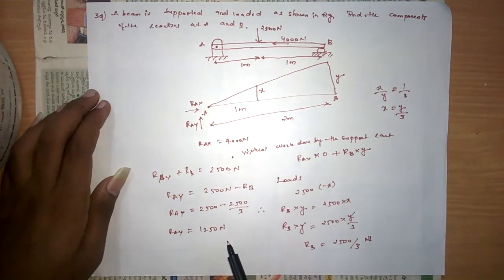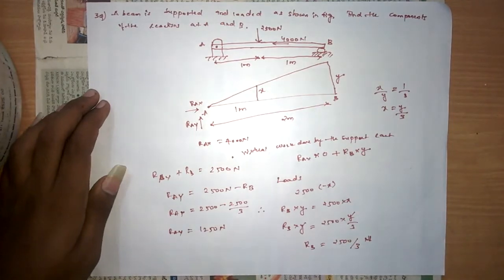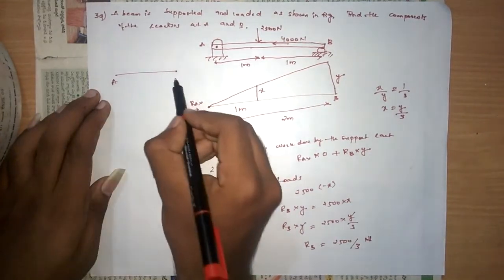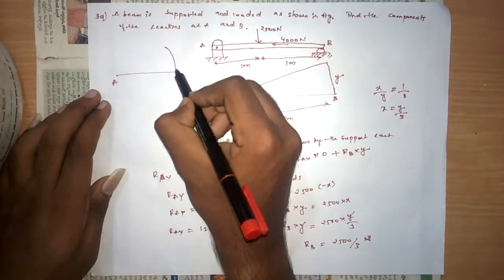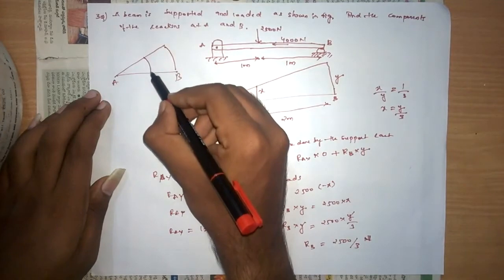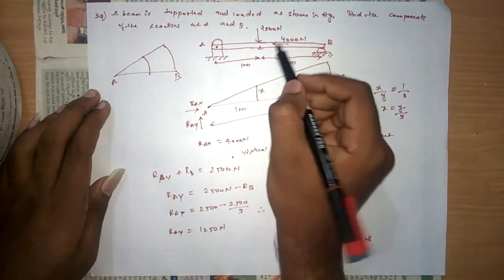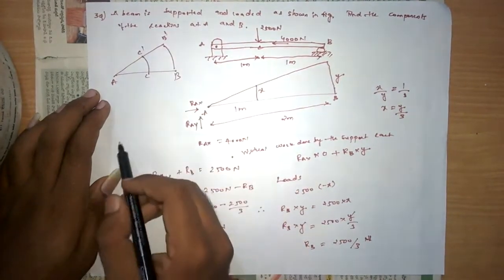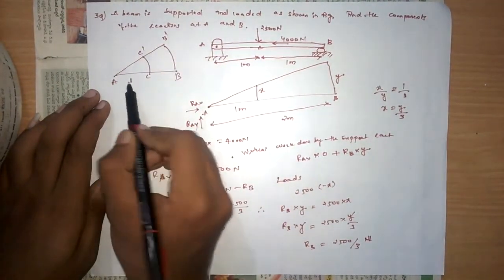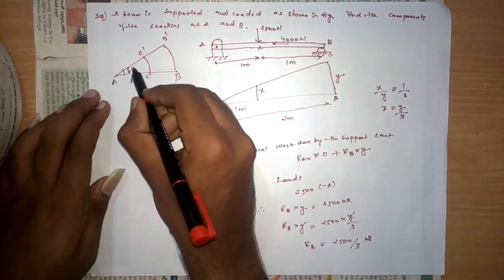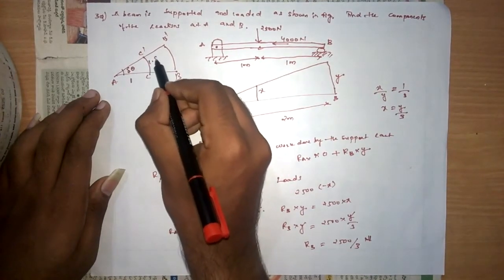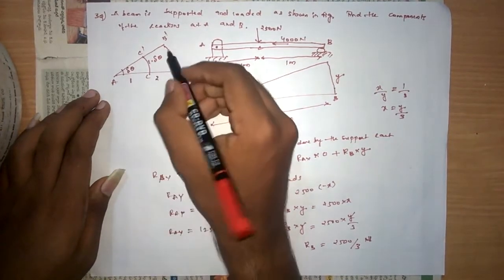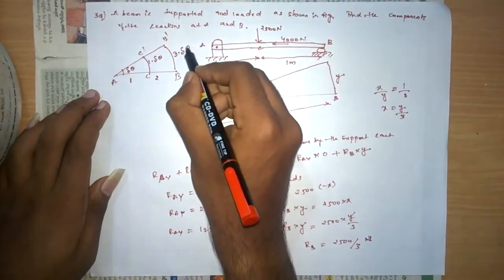principle of virtual work. We can also solve it like this. Here it is A and here is B. We can take the displacement like this. At the load I am considering this point as C, therefore it is point C. BB dash is the displacement, CC dash is the displacement. It is a distance of 1 meter. I am assuming this as delta theta, therefore 1 into delta theta, and then 2 meters. 1 plus 2 is 3 meters, therefore it is 3 into delta theta.